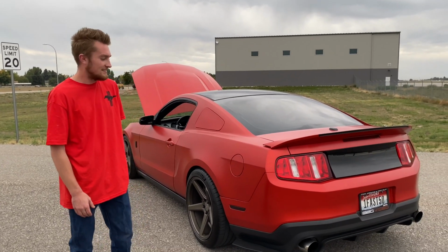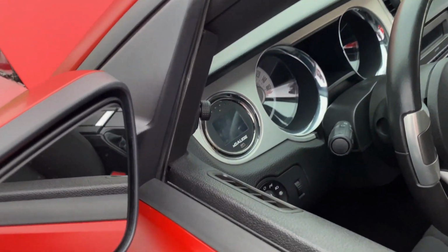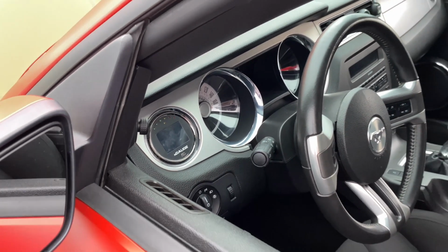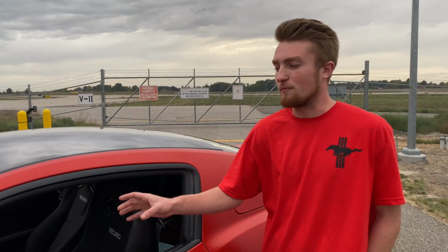What's it got in here? Instead of having a random Access Port, it's got an integrated gauge. That's like the AC vent, and it fits perfectly in there. That's my tuning gauge, so I can switch all my maps on there, read my air fuel, boost, and spark, all from that. Clear codes if I need to, you know what I mean? Sweet. It's pretty cool that it's just hidden right in there. It looks kind of like a phone mount in your way. Yeah, I like that a lot better.